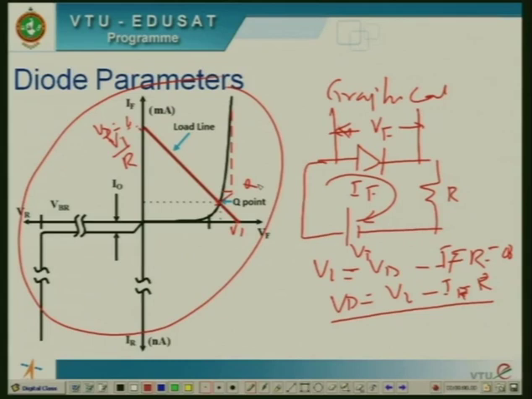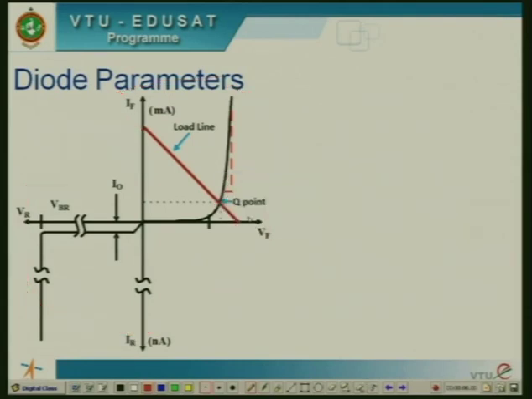This can also be obtained by mathematical analysis instead of graphical analysis. Next, after determining the diode parameters, these diode parameters R_D and R_R are used for measuring or modeling a diode.